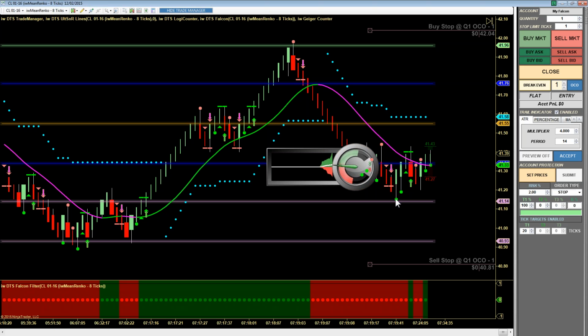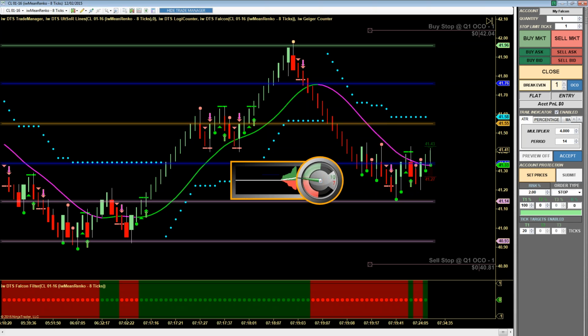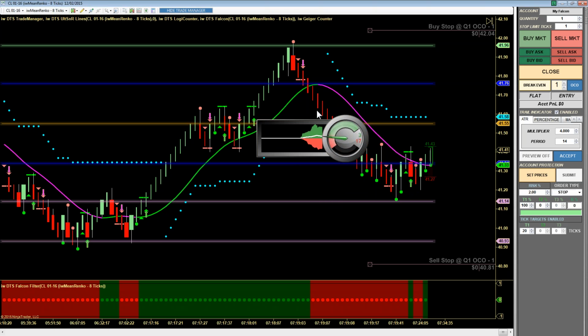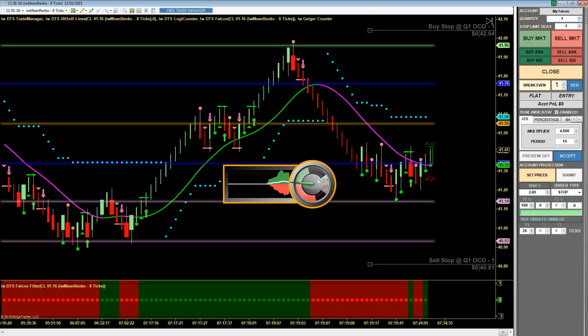And all I'm doing here is putting the Geiger counter in front of my chart. Because when you first apply it, there's actually several layers to the chart. When you first apply it, it's on the back, the very bottom layer. So if you put it here, your bars would actually be over on top of your Geiger counter.